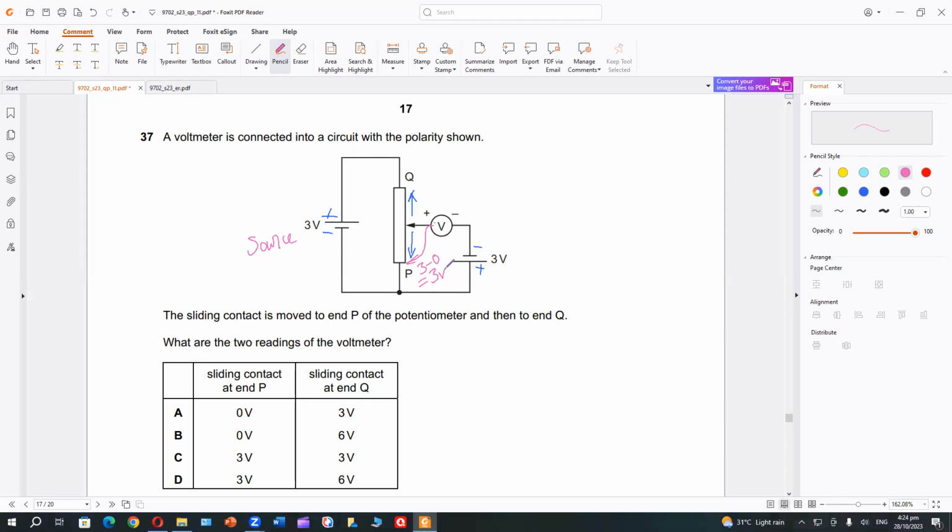Achha, what about the position when the slider is on the topmost position? Look at the slider. Let it be here. This is the topmost position. At this position, full voltage comes from the source cell. In that case, we have to see the polarity, plus minus. When cells are connected in plus minus polarity, should we add up the EMF or subtract the EMF? You will add? Yes, plus minus polarity. So it will be 3 plus 3, 6 volt.